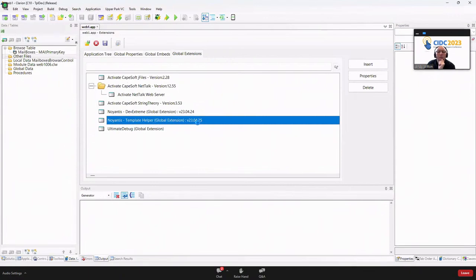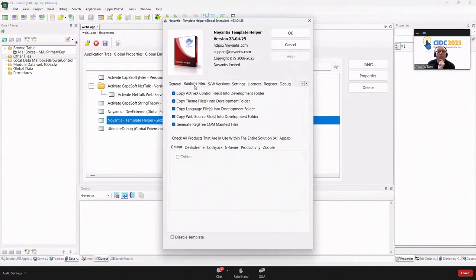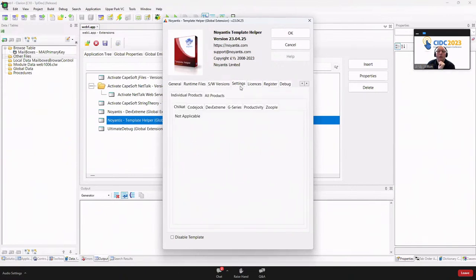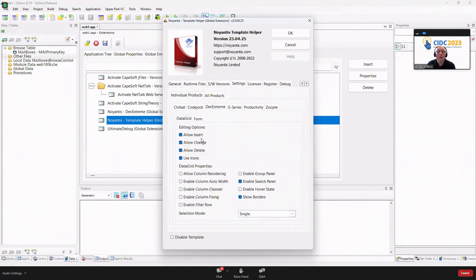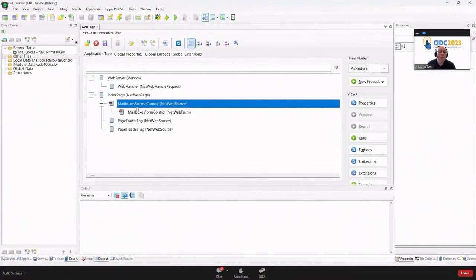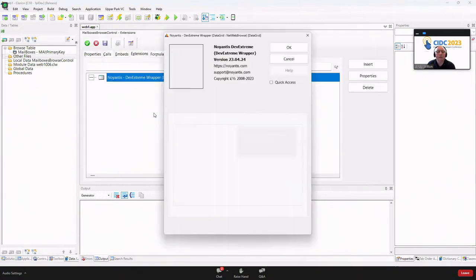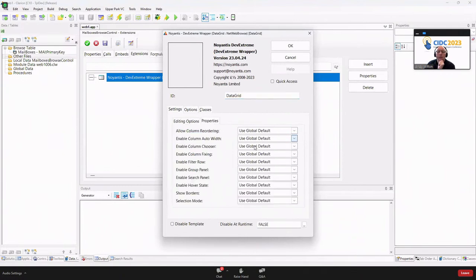At the global level, you will see the software setting. Oh, some of this has now changed, John. You can see it forces things for you. And it's DevExtreme in use. And we've now got settings at global level to say, okay, I want to allow inserts by default. You set them once. That's the idea. And then at the local level, this is one of Bruce's, it's got some embed, but the embed, I can assure you, is just debug. It's not needed. But yes, you just add the extension, and by default, it will say to use the globals. And you can override at a local level.